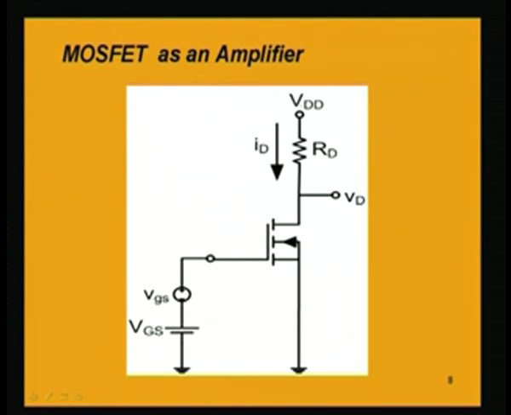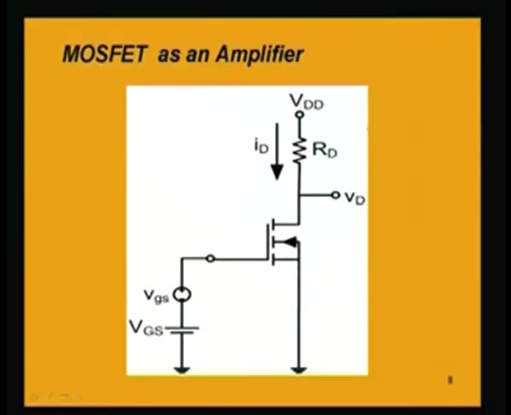let us now take this circuit having an enhancement type of MOSFET device. We are restricting our use to enhancement type MOSFET in this particular discussion, but we have depletion type MOSFET also, which is used as an amplifier. But as we are going to discuss the basic amplification and other related matters, we will be taking up the example of enhancement type MOSFET and we will be discussing other aspects related to amplification.